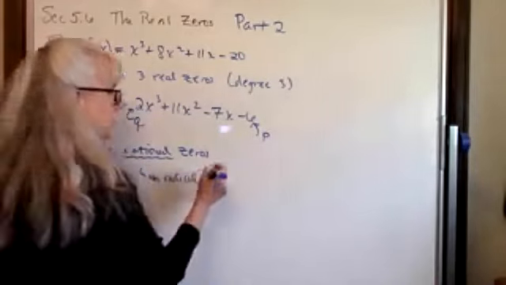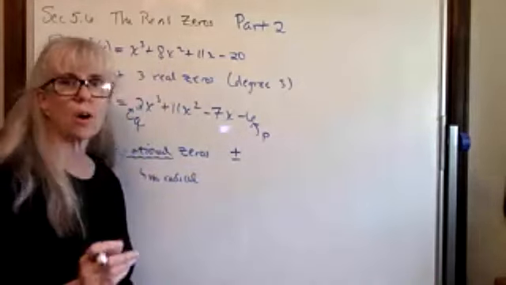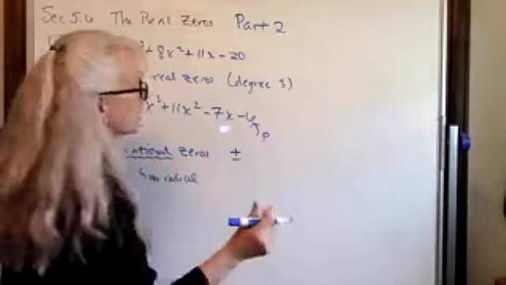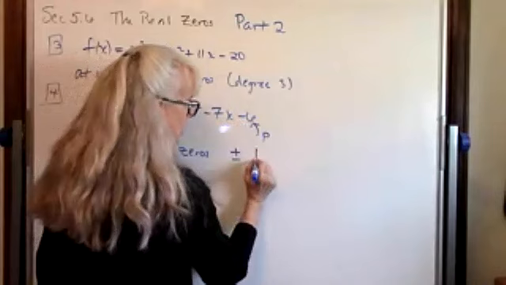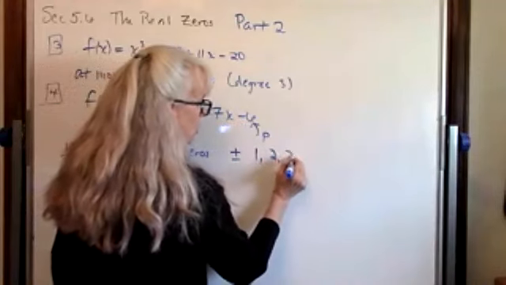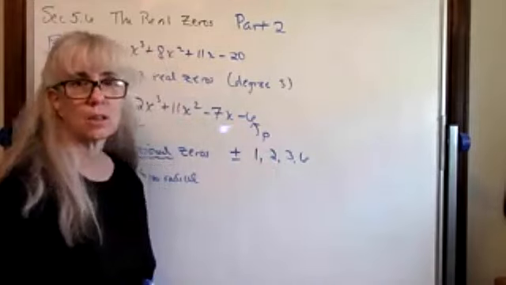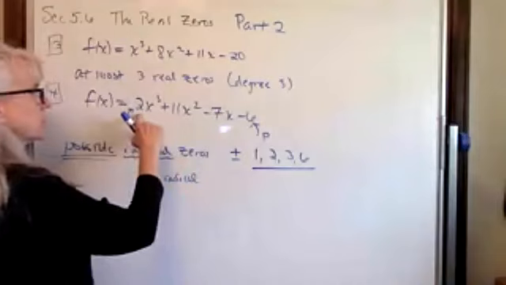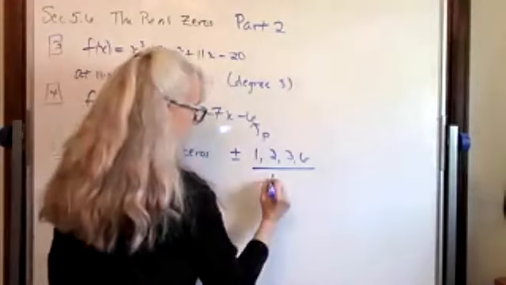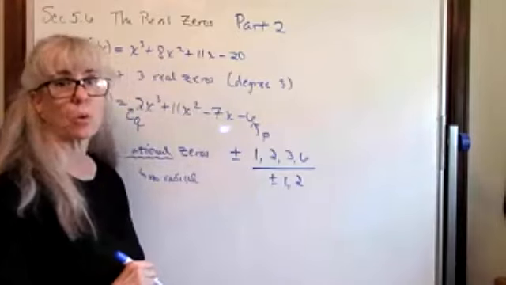So the possible rational zeros are plus or minus, because both a positive and a negative are factors of all numbers. So what we need are the factors of p. What numbers divide evenly into 6? That would be 1, 2, 3, and 6. Those are the only numbers that divide evenly into 6. 5 doesn't divide in evenly, neither does 4. All over all possible factors of q, which is always the first coefficient, in this case a 2. The only numbers that divide evenly into 2 are 1 and 2.